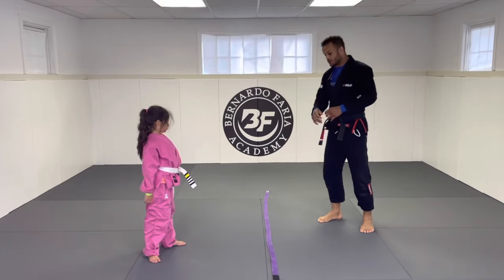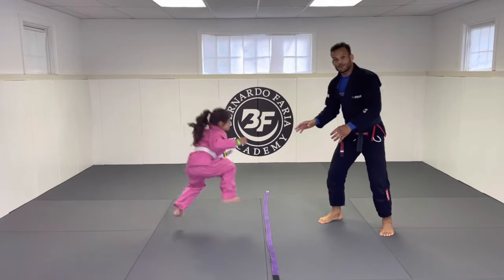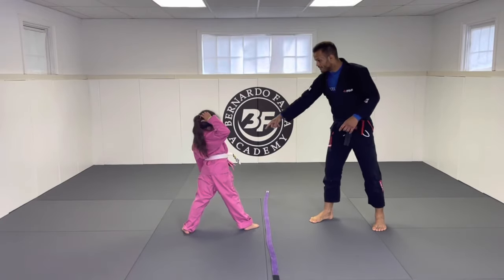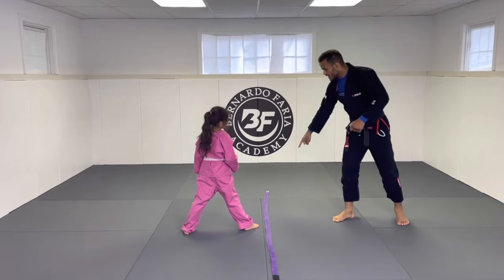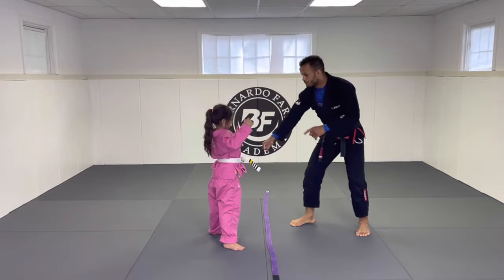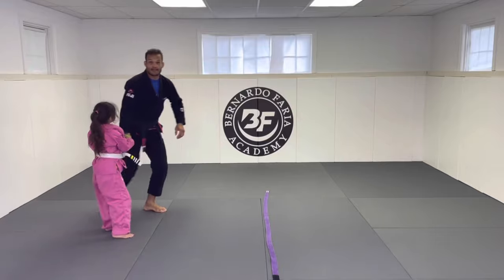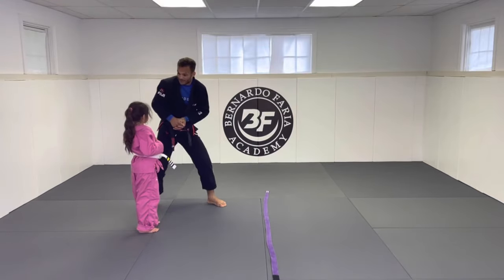They love this game as well. So Lila, we have to be close here. Lila has to make a grip on me and pull me inside to her team. So Lila has a team. But you cannot kick. Walk around, boom, boom. Cannot cross that. When Lila makes the grip on me, she holds and pulls me over. Boom. Now I'm on Lila's team, so now me and Lila can go grab somebody and pull, right?